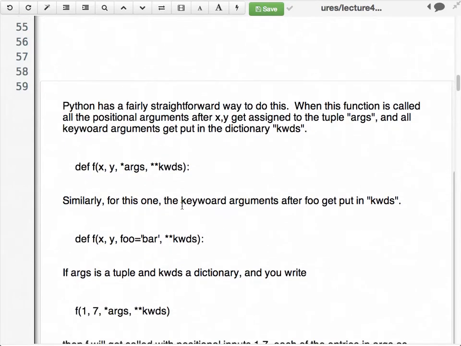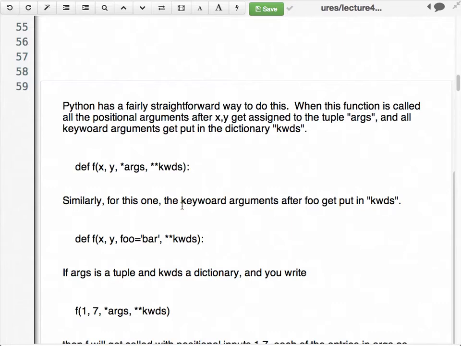So here's what you do. All you have to do is define your function, and then there's some special things you can put instead of positional arguments or arguments with default values. You put star args, and args can be anything, it doesn't have to be called args, it can be star and then any valid identifier. And what will happen is that in the body of your function, args will be a tuple with values equal to all the positional arguments beyond the ones that were already given here. So there you are. It's a way to give an arbitrary number of positional arguments.